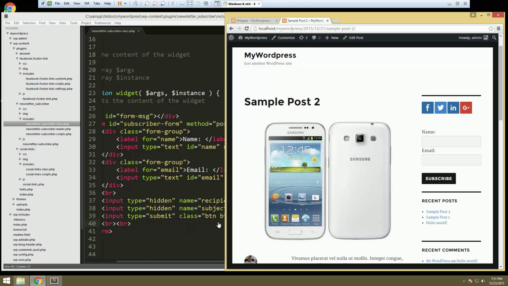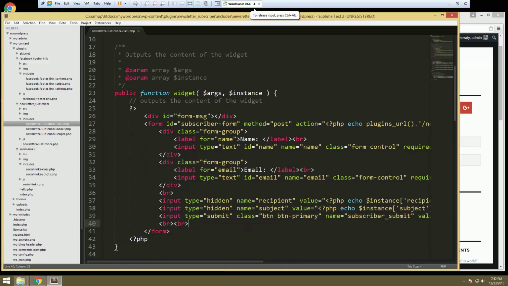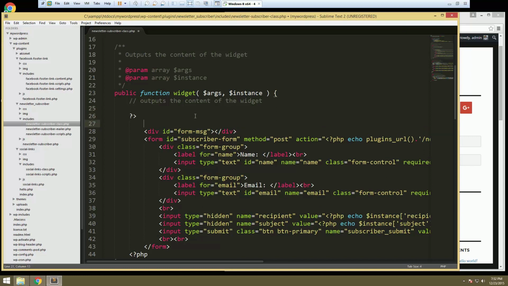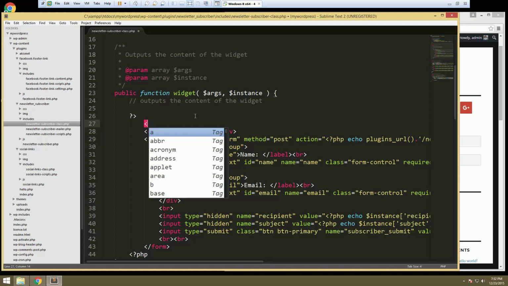Now we're going to want to show the title here as well. So what we're going to do is go back up to the PHP here, and actually let's go right here, and we'll put in H3.